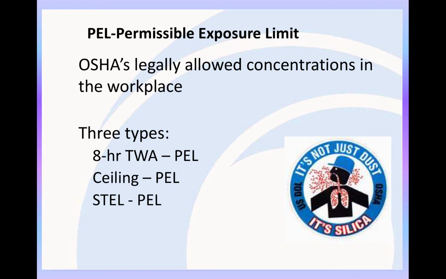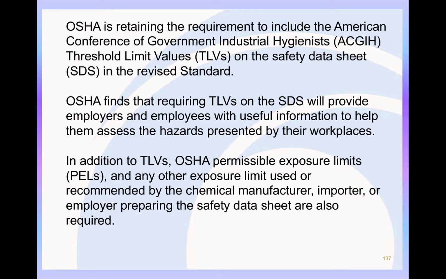We've referred to a permissible exposure limit. That's the PEL, which is OSHA's legally allowed concentrations in the workplace. There are 3 types: an 8-hour PEL, a ceiling PEL, and a systemic PEL. OSHA is retaining the requirement to include American Conference of Governmental Industrial Hygienists threshold limits on the safety data sheets in the revised standard. OSHA finds that requiring TLVs on the SDS will provide employers and employees with useful information to help them assess the hazards presented by their workplace.